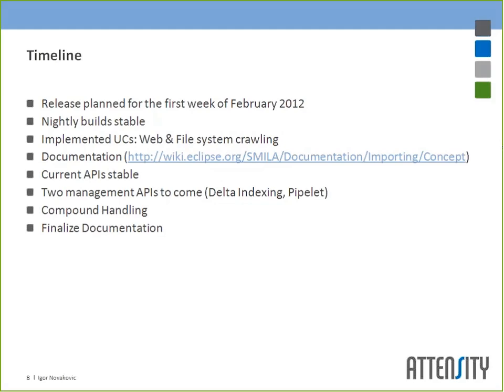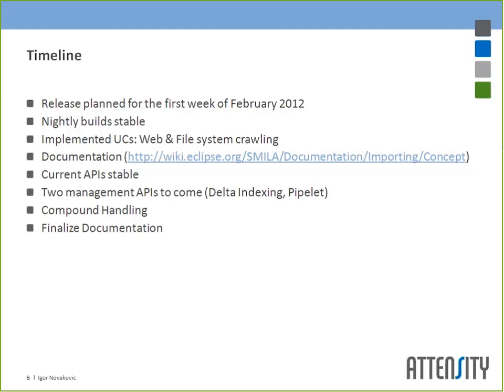Currently, we implemented 2 use cases. The first one is web crawling, and the second one is file system crawling. For these use cases, we also provided a rudimentary implementation of a web and file system crawler worker.